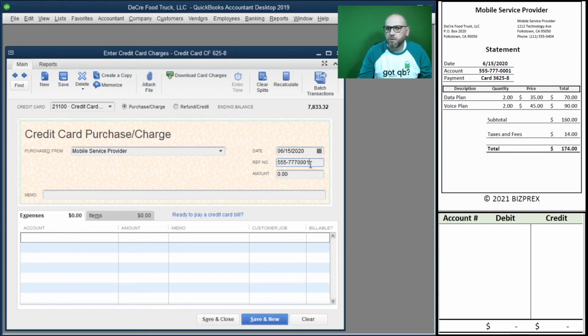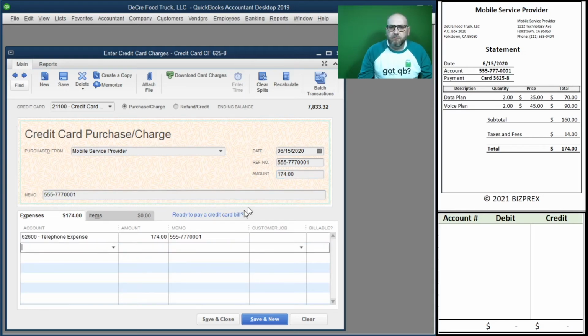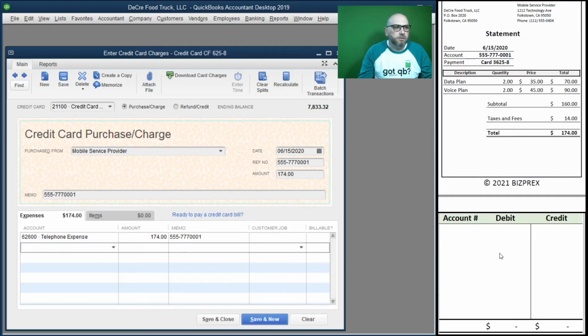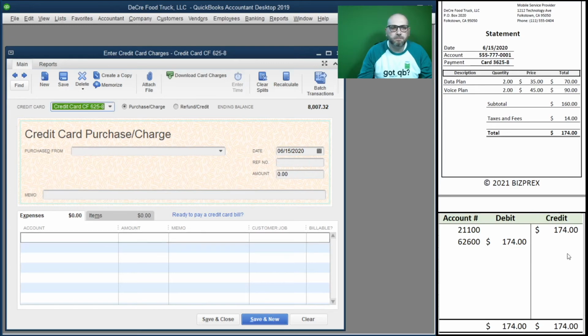All right. So again, we're going to use it in our memo boxes everywhere, our amount. That's our telephone expense that we're paying here. So again, what's happening here? Let's take a look. We're paying it with a credit card, right? So our liability goes up, and liabilities go up when credited. Also our telephone expenses go up when debited. Debits and credits are in balance. We're good to go.